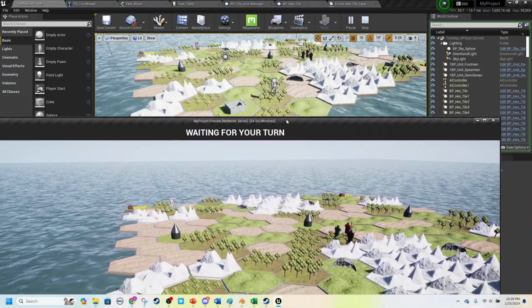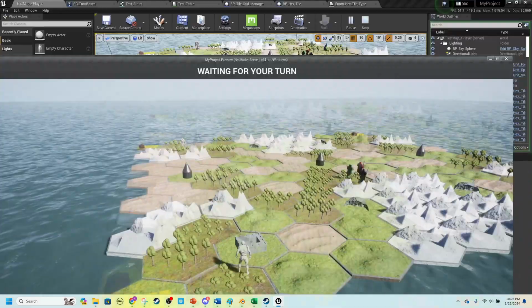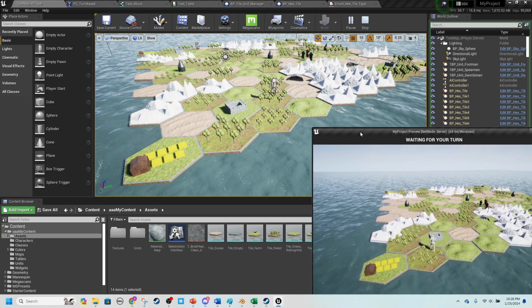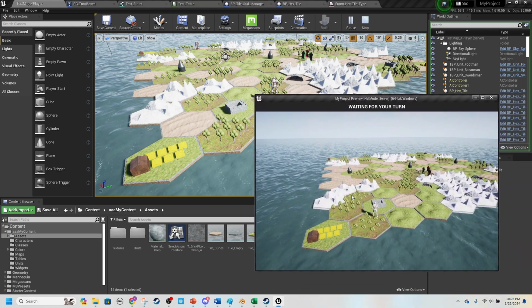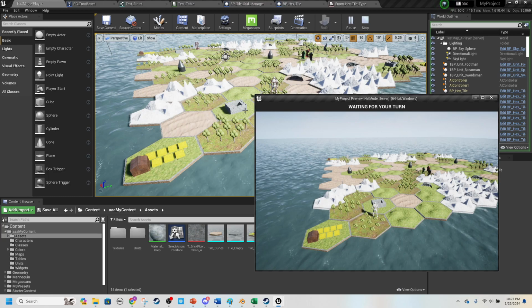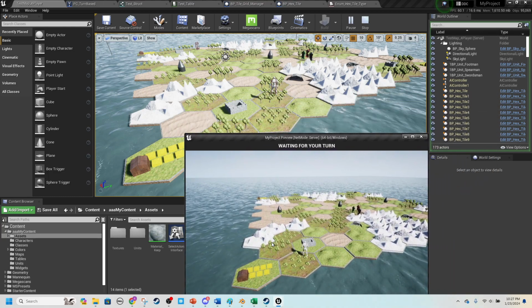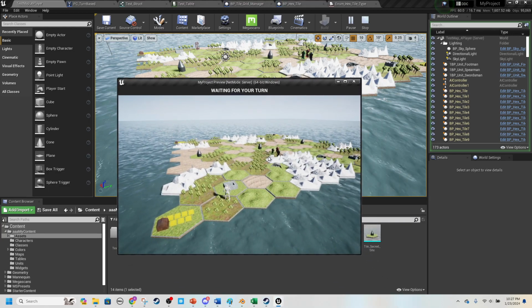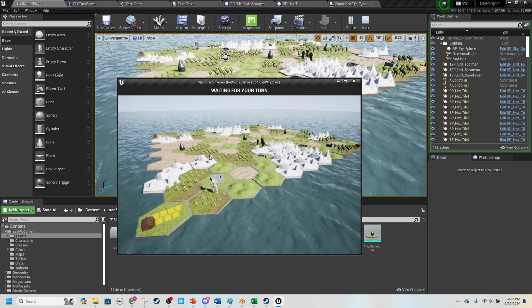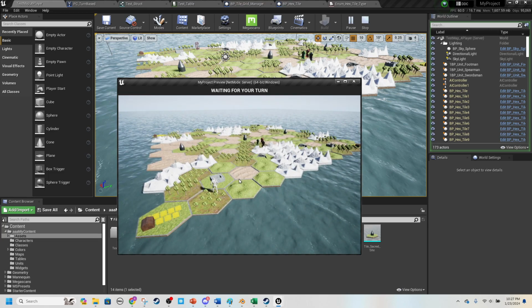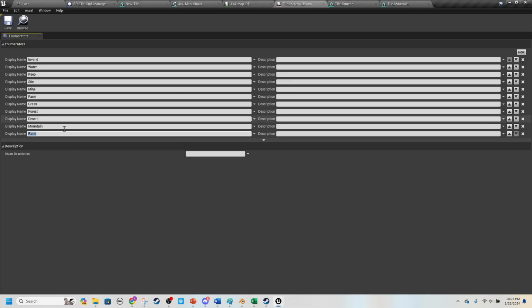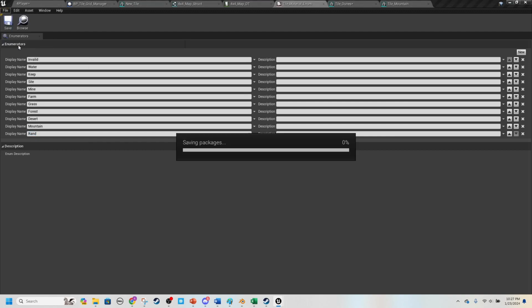So let me see if I can, let's get out of full screen, shrink this down. So you can see, right, like forest, forest, forest. This is forest, desert, forest. This is a forest here, it's grassland here. So every time you come into the game as the player, there could be some tiles that are set to just be randomly picked, just so there's some natural variability. So that's why I have this rand in my enumeration. If you want something like that, I'd recommend just doing that.